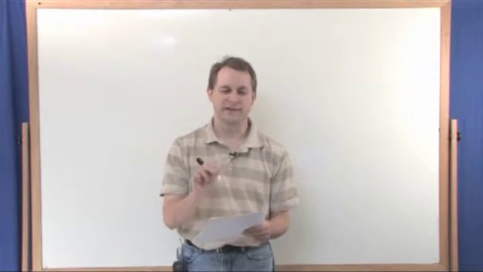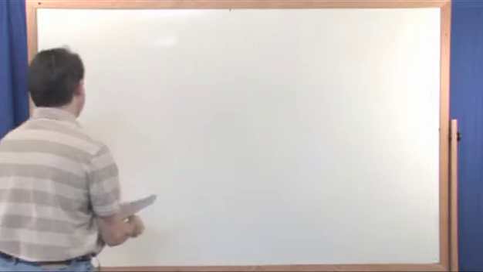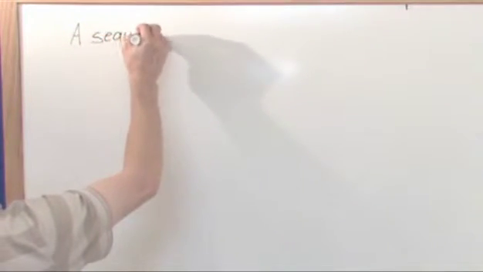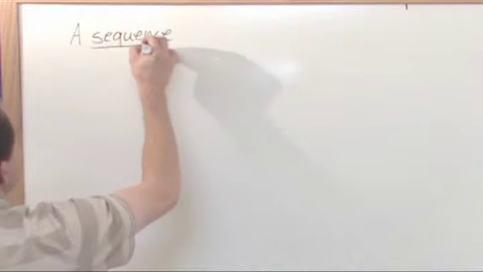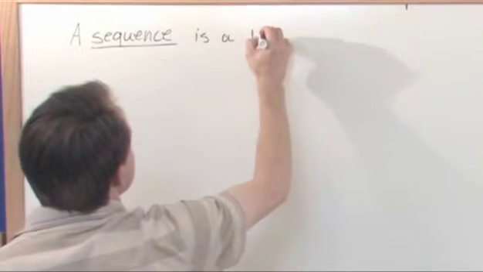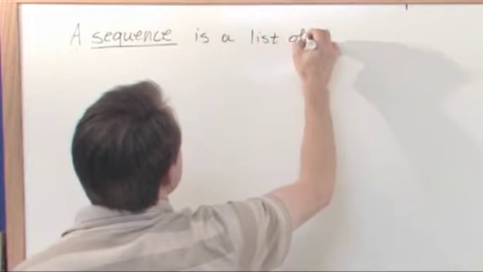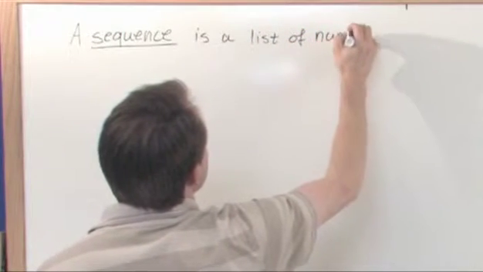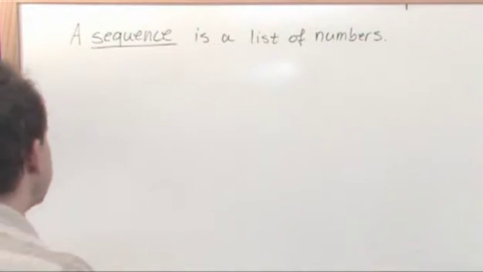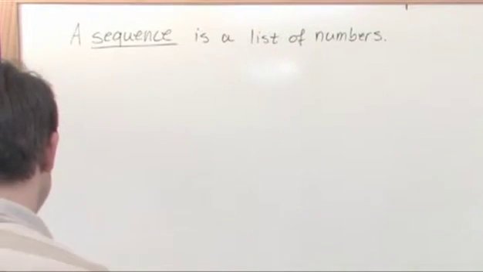So a sequence is just a list of numbers. I'm going to write that down, because there are some things I like to make sure that you totally have in your head. A sequence is a list of numbers. When you look at it, I mean, look at that definition. That's nothing. That's super simple. It's a list of numbers. It is exactly that.